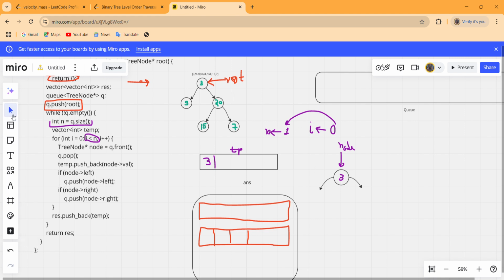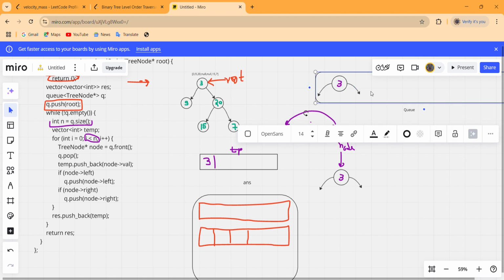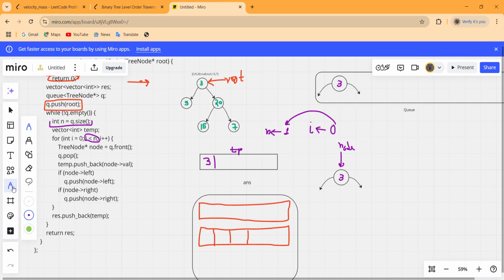So we have to push that inside our queue. So let us push it like this inside our queue, and the value for this is not 3, this is 9.